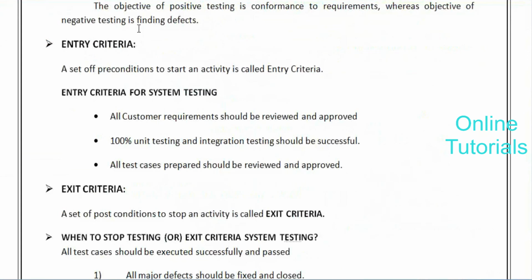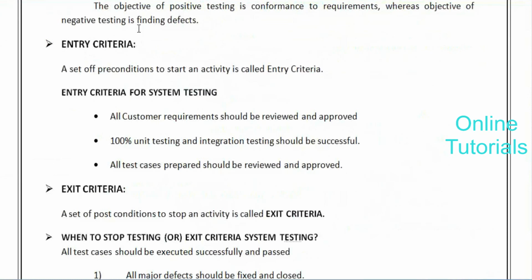The second one is that you should be ready with designed test cases to execute on the application. The third thing is whether the test cases you designed have been reviewed by the responsible person or not. They should be reviewed and finalized, and then only we go for testing. These are the three major prerequisites to start testing the application. Got it? These are the entry criteria.